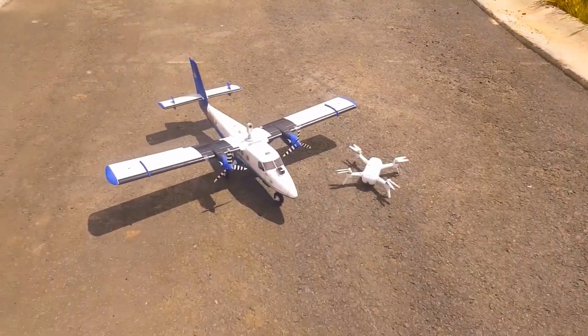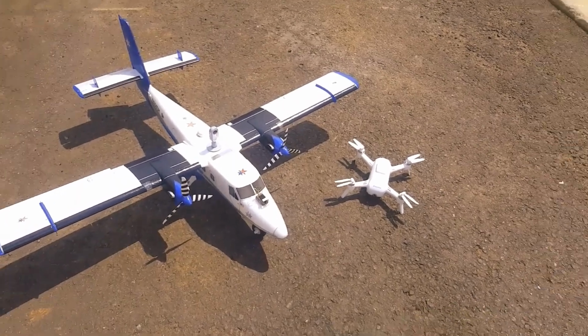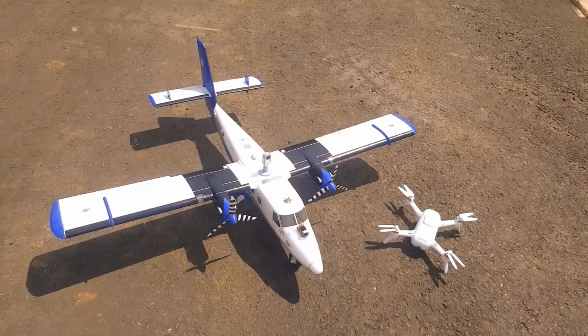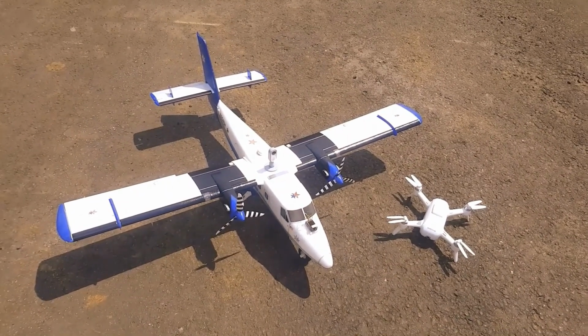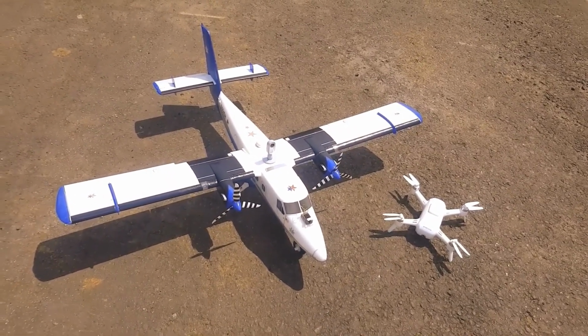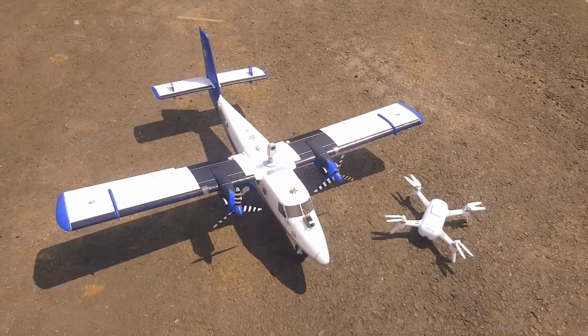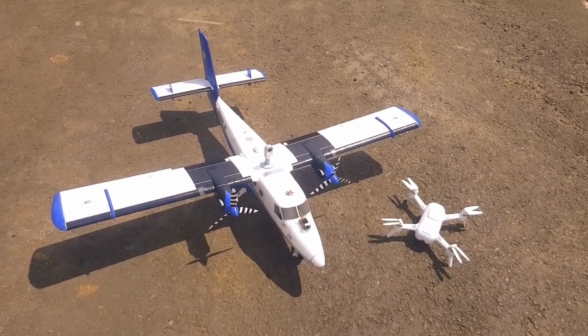So today, I've got the Twin Otter loaded up with more cameras and a little extra stuff I'll show you here in a second. And then I have the Unique Breeze drone. When it comes to drones, I am a Unique fan. I have the Breeze, the Typhoon Q500 4K, as well as the Typhoon H. So you'll be seeing all those here on the channel if you haven't already.